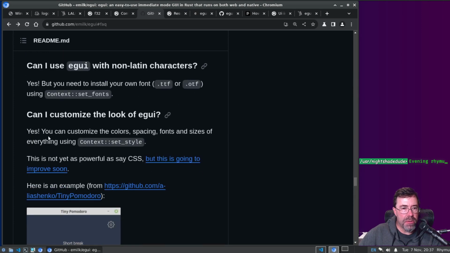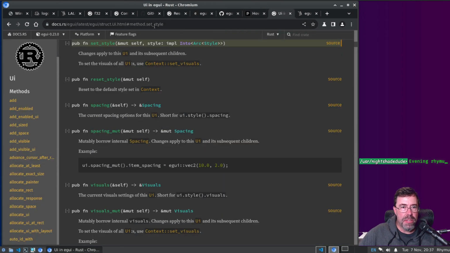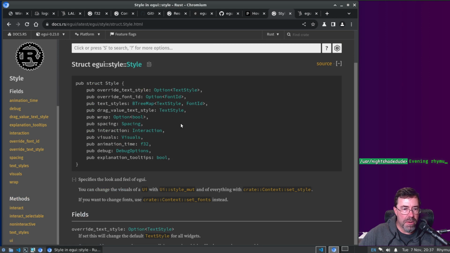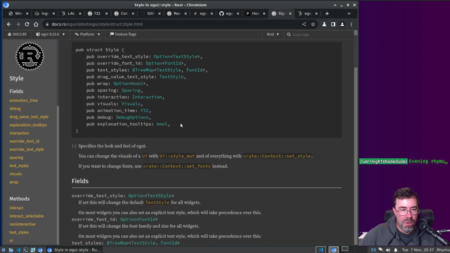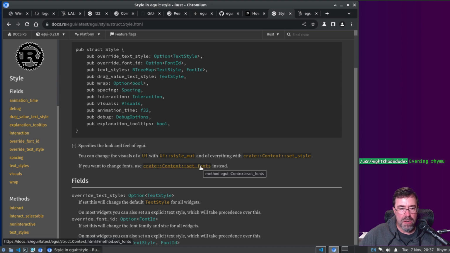Okay, they say you can do everything with set style, but that means I need something that can go into an arc style. I don't know how to do that. Oh, you can change the visuals with style mute. Okay, is that what we want to do? You want to change fonts, use the set fonts instead.